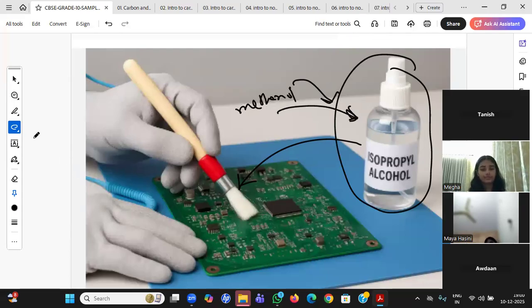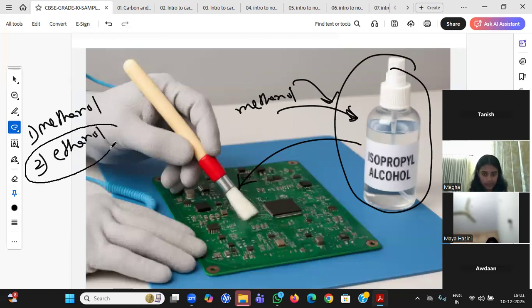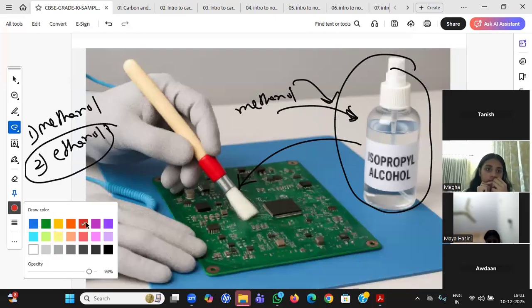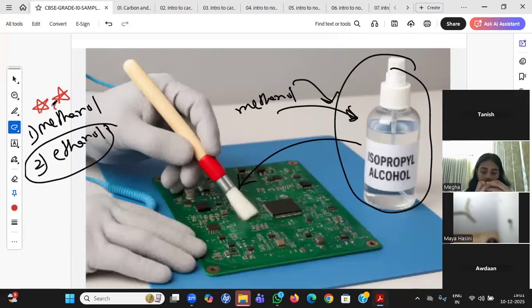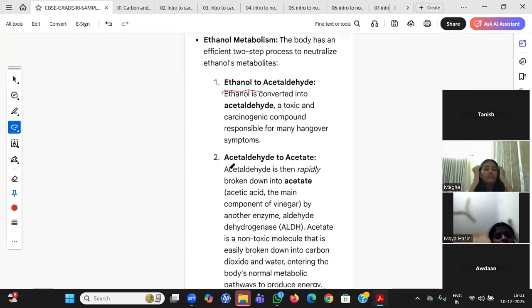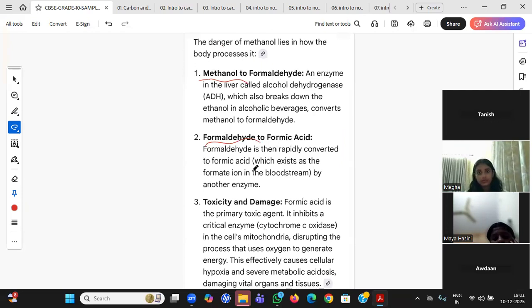Methanol. Now you can see, alcohol's first family member is methanol. The second family member is ethanol. Ethanol will not be harmful to your health, but methanol is very, very harmful, student. If you consume methanol-adulterated ethanol, if even a few drops of methanol are added to the ethanol and you consume it, all your organs will fail. That much dangerous. I have given an explanation of what happens if you drink ethanol or methanol on my particular slide.